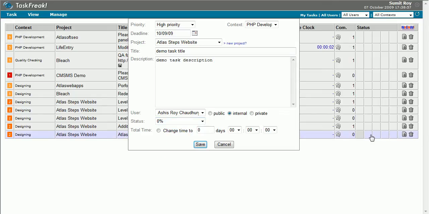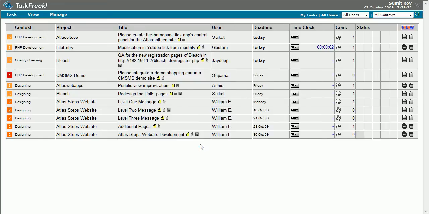You can just click on these clickable blocks under the status column in the dashboard for each task, and each of them are 20% updates for a status of a task. So that's 20, 40, 60, 80 and 100. If you click on the fifth one, the task is closed. Let's save the task and proceed to see how we add a file.